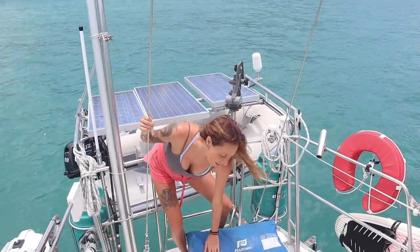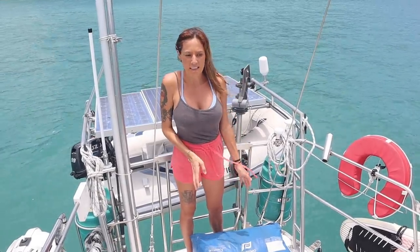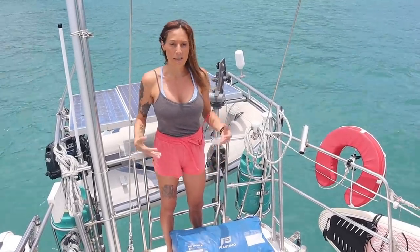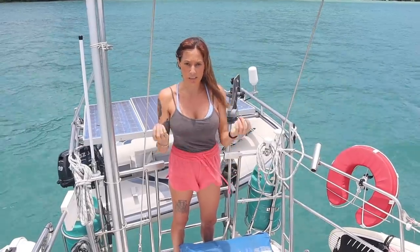This is our old life raft. It's the Plastimo Offshore. We've been carrying this around for the last 4 years. One of our main concerns about this raft was that when we first bought Nandji, it was in a compartment up the front that was full of water, just sitting in the water. It had a mold line around it, so we didn't know how long it had been sitting in there for. We didn't know if it had affected the life raft and the glue that holds it together.